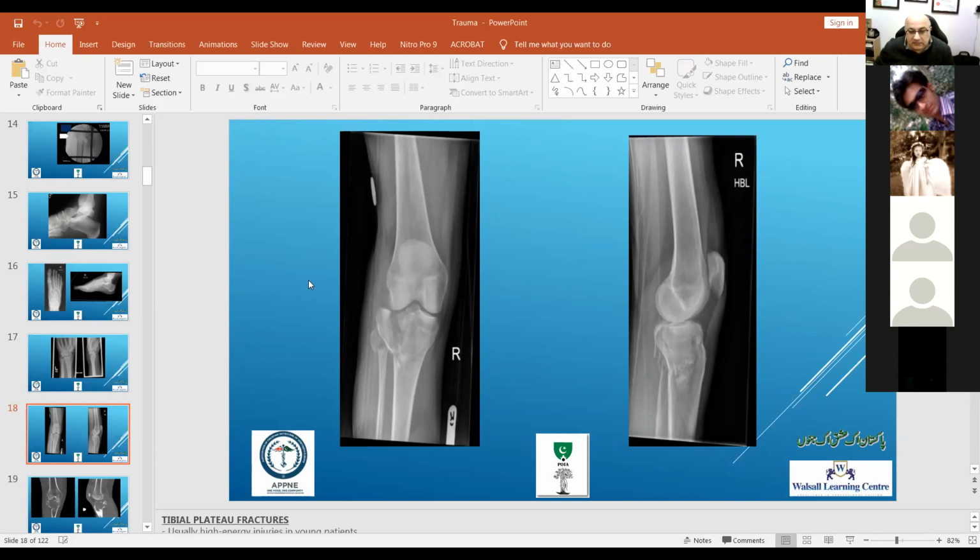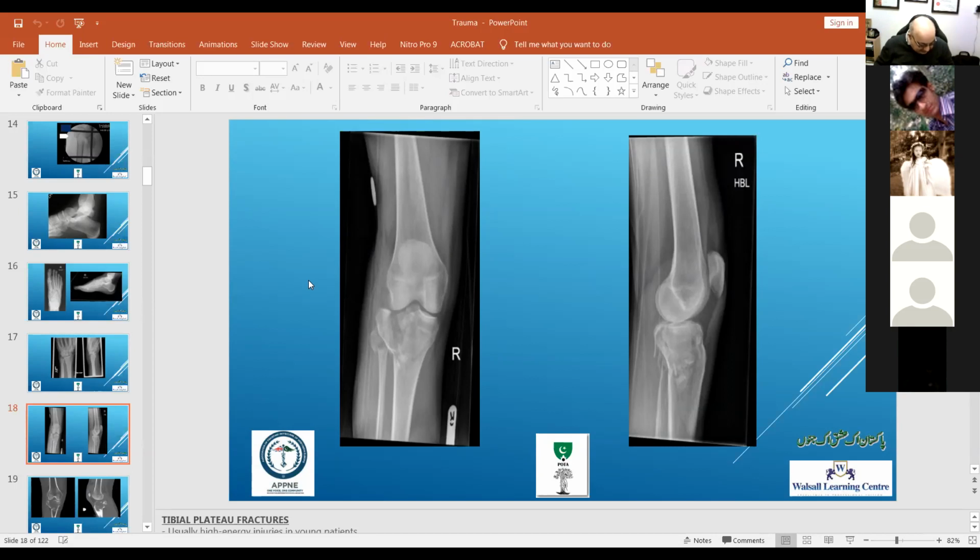Okay. So first of all, I'll describe this X-ray. This is an X-ray of the knee, AP and lateral view, of a skeletally mature patient, showing a highly comminuted tibial plateau fracture that can be classified as Schatzker type 6. There is discontinuity between the epiphysis, metaphysis and diaphysis. And there is a classification other than Schatzker's that you know of. Yes, sir.